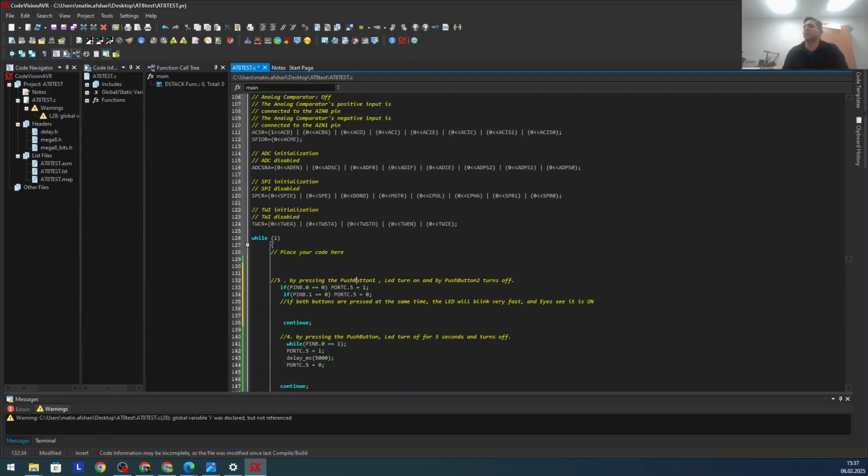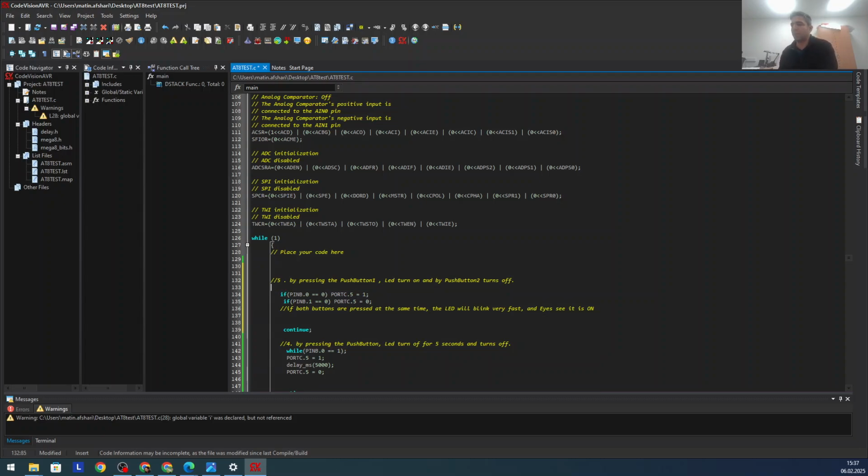Yeah, this is the code for the fifth task. You just write: if pin B.0 is pressed, port C.0 should be 1. If pin B.1 is pressed, port C.0 should be 0. Nothing else.